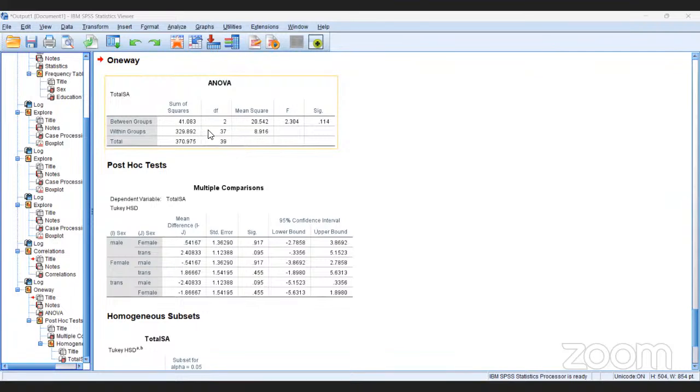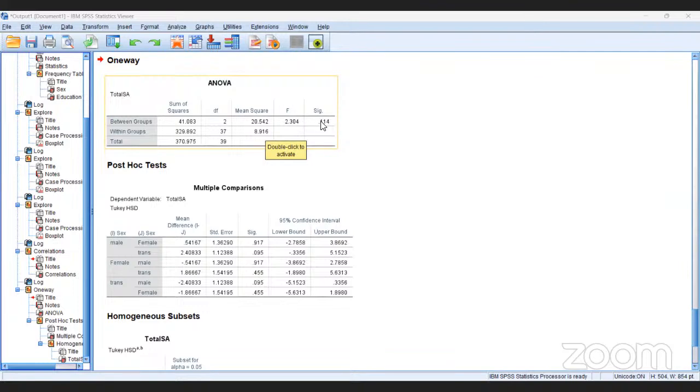This is the sum of square and this is the mean square. So sum of square divided by the DF will be the mean square. And the between group mean square divided by the within group mean square is the F value.